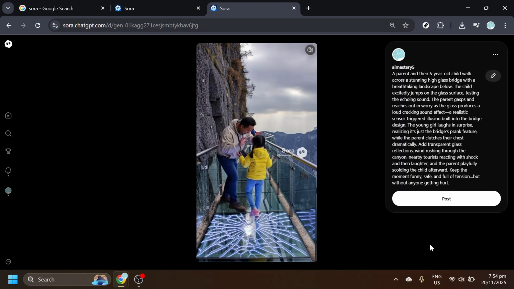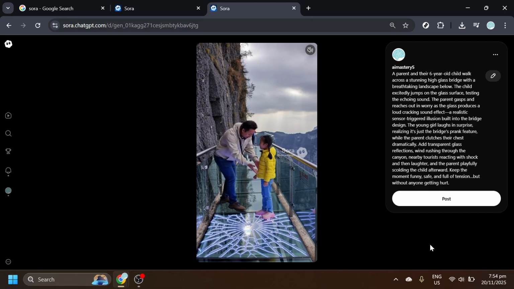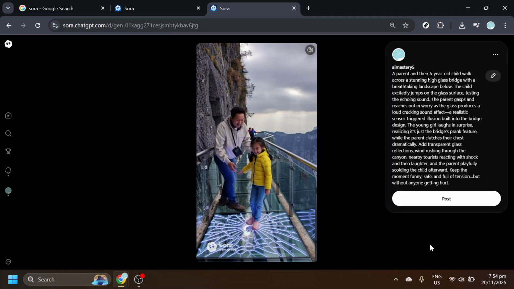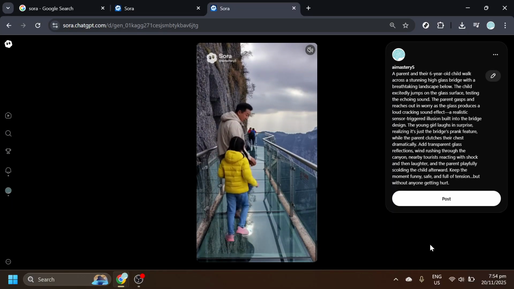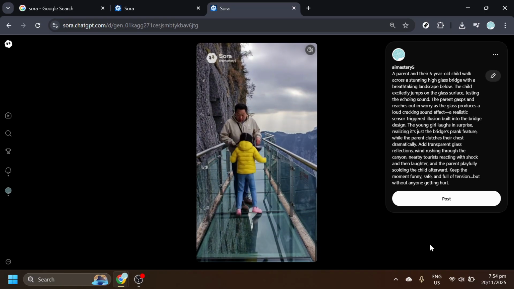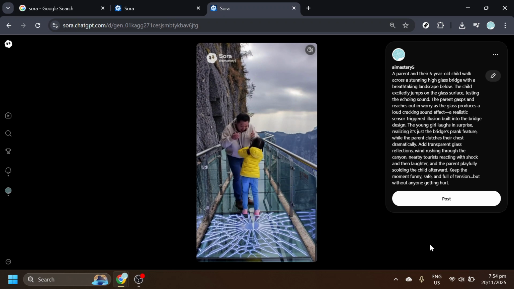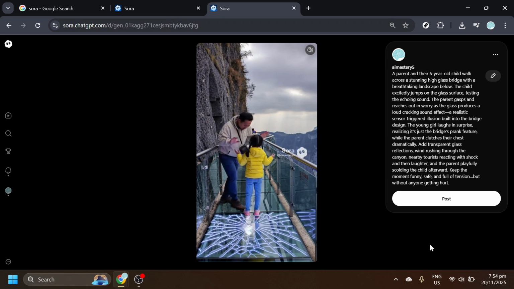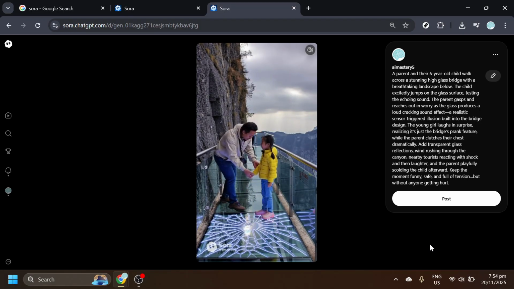If something feels off, maybe the reactions are too muted or the pacing is too quick, tweak a few words in your prompt and run Create Video again. Small, targeted changes often make a big difference. And that's it. You searched for Sora, uploaded your photo, described the moment, and created your broken glass bridge crazy edit. Save your result, and you're ready to share.